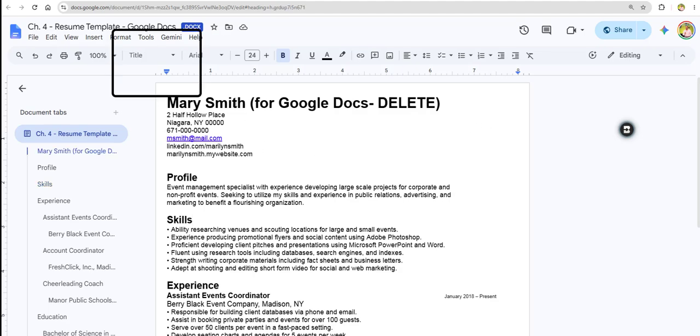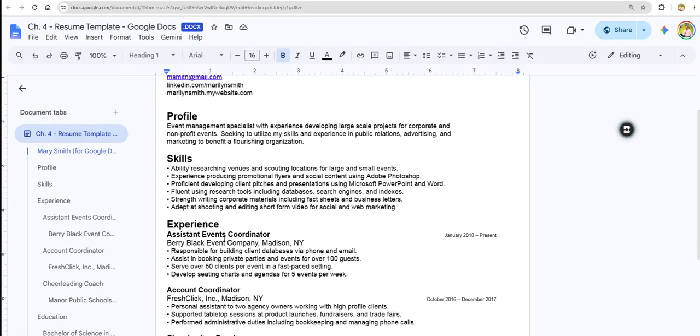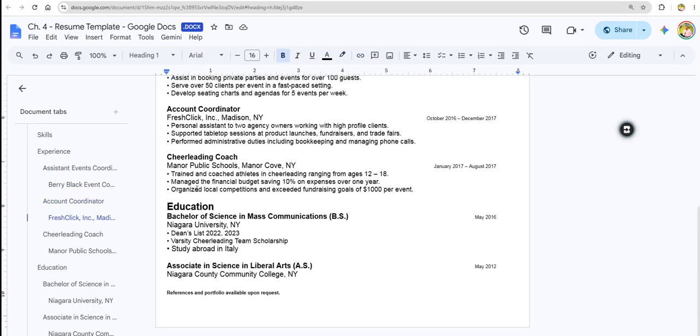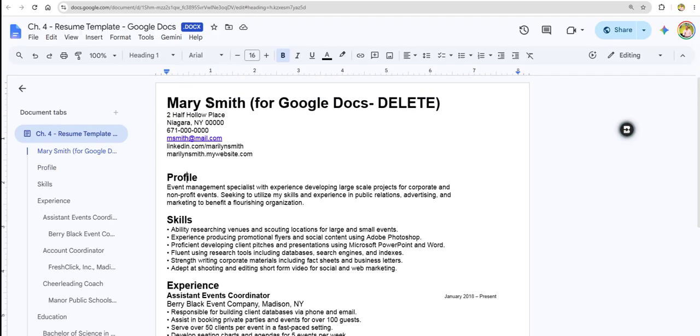What you'll notice about the document is that as you go in, you're going to see style sheets applied to these sections. What the style sheet is going to do is it's going to keep the headings consistent. So all you're going to do is go in and you're going to keep these exact headings. You're going to edit out this section, which is just normal text. So we want to start with our title, which is our name. We would delete this part here and just edit it out. And then we'd be able to go down and add in our address right here.